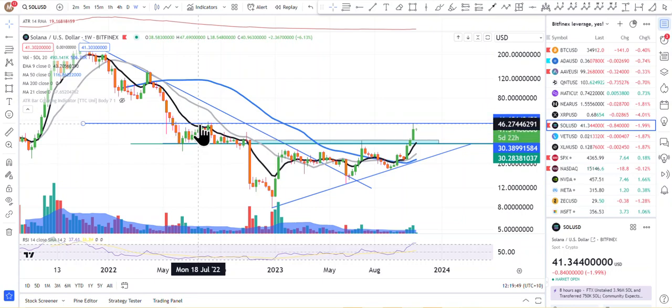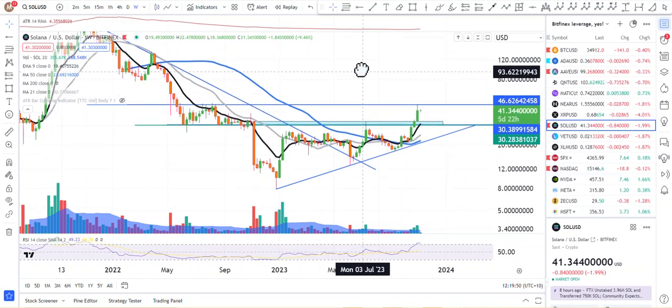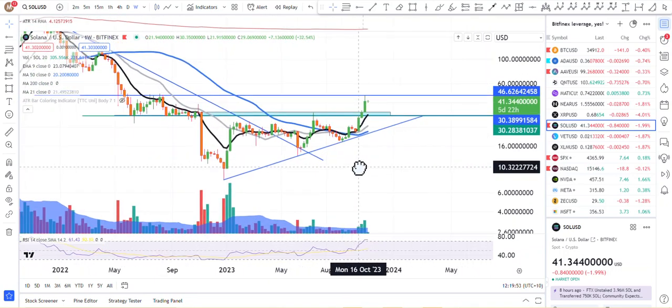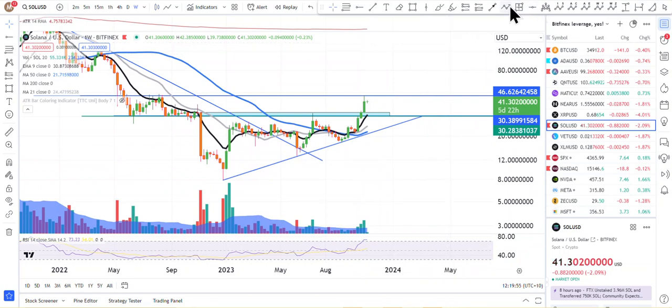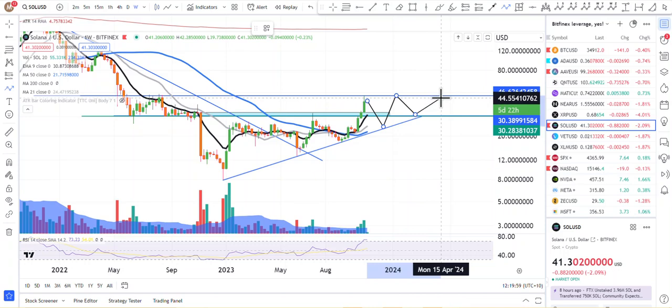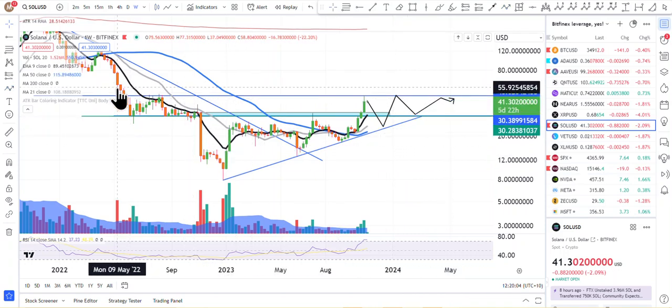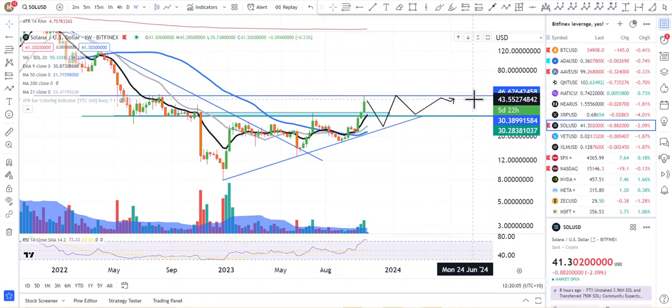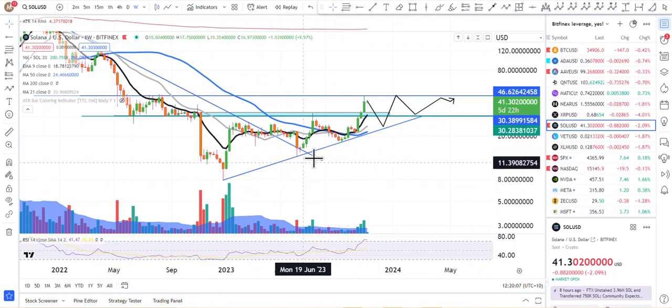So here we've got resistance. We just found the same resistance point in the same area. So it would not surprise me if we do something like down here, up here, just kind of work our way into a wedge, depending on what Bitcoin's going to do, of course. But we can definitely see that there's a wedge here. There's a support and resistance line there. We've got a support line here, and we've got a resistance line here.